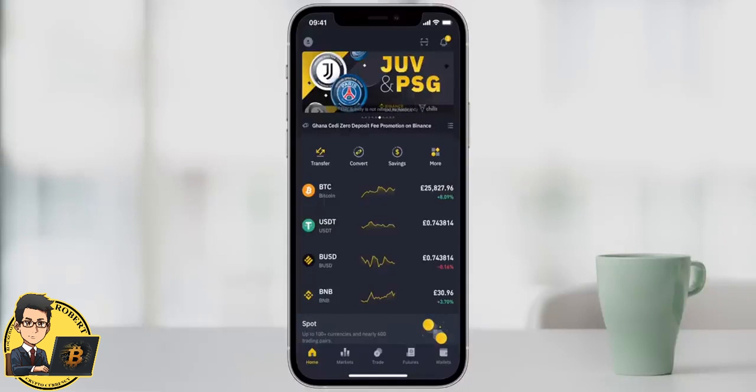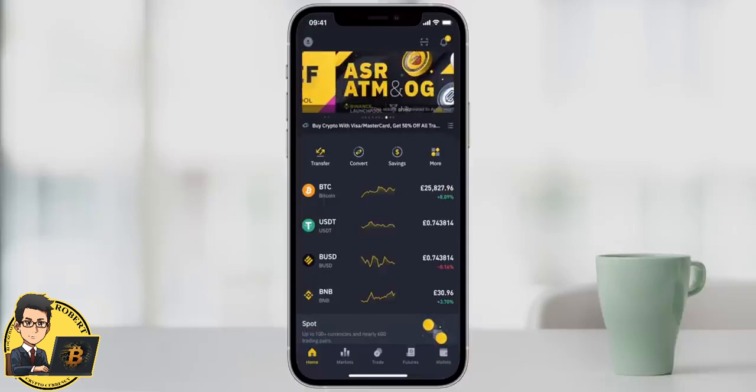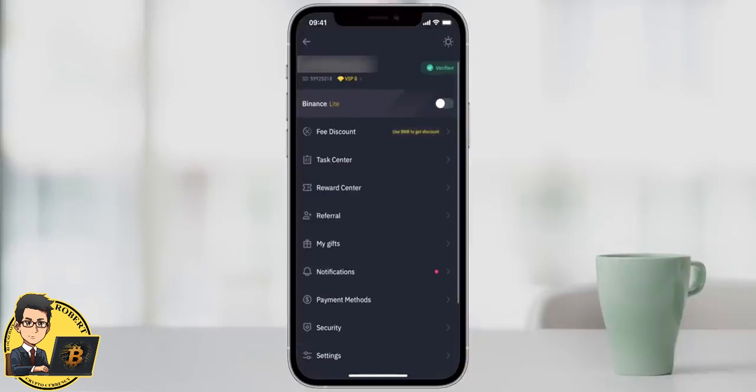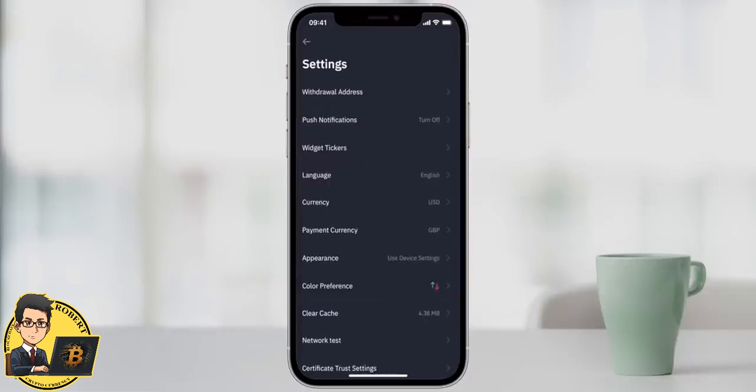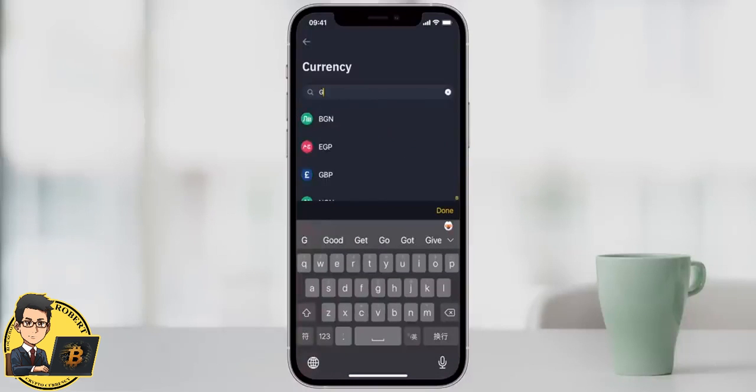Once you have your account set up and you've given them your information, then the home page should look a little bit like this. So first we're just going to come to the settings. So we'll come to this option right here and then come down to settings and click this. You can change the base currency. So right now I have it in US dollars, but you can search for any currency as your base currency and then other cryptocurrencies will be valued in that currency.